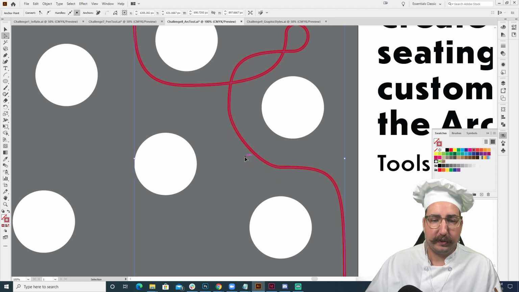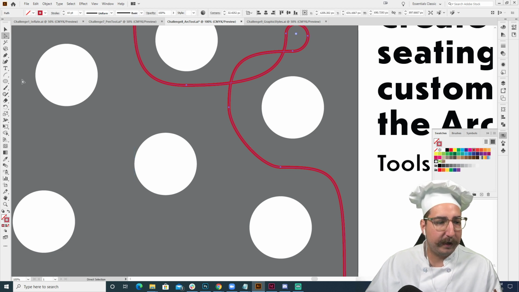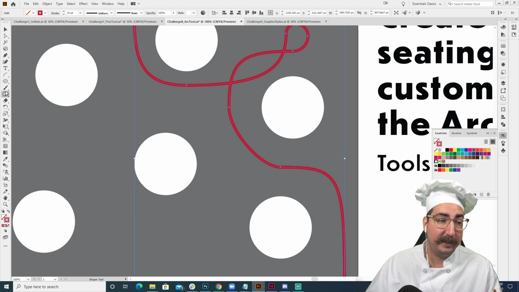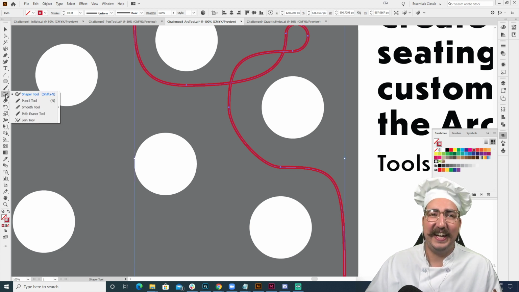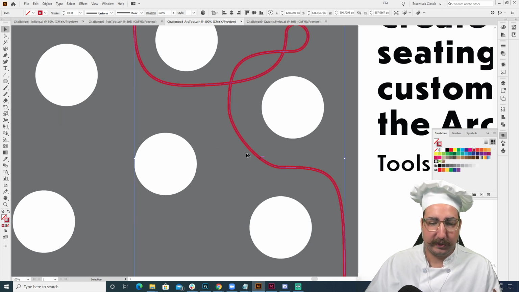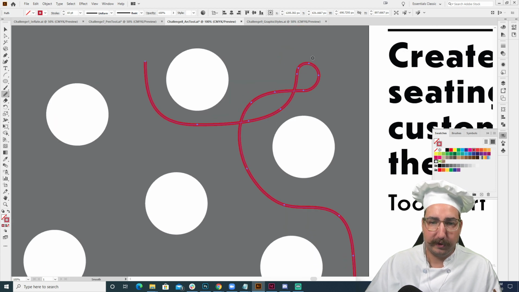So something else that someone asked is, can you smooth out these lines? Absolutely you can, by grabbing the smooth tool over here. Oh, you're going to put me on the spot, are you? There it is. I got it. Underneath the shaper tool, you can go to smooth, and we are just going to smooth out this line by clicking and dragging over, and it will smooth out these lines a little bit so we can have some more rounded corners. And again, with the smooth tool, you just follow the line that you want, and it will smooth out those curves for you.